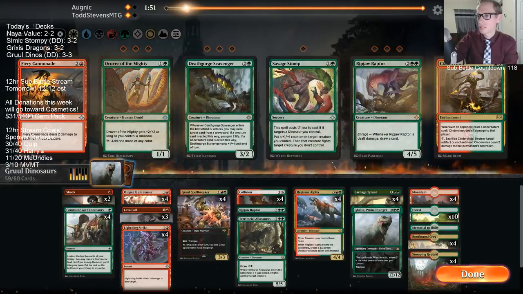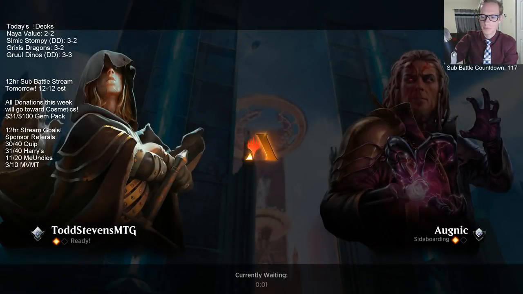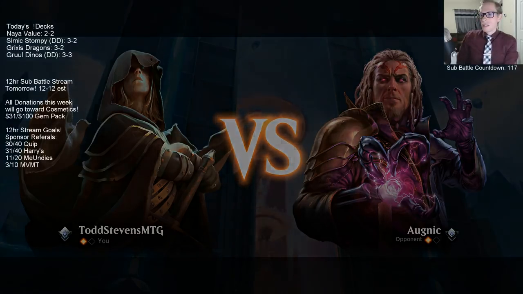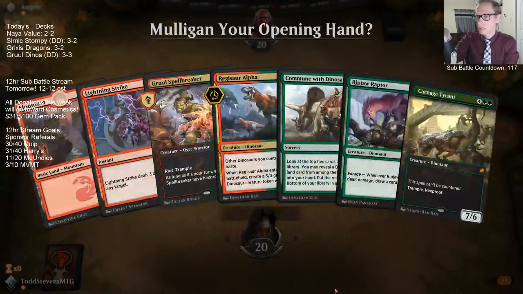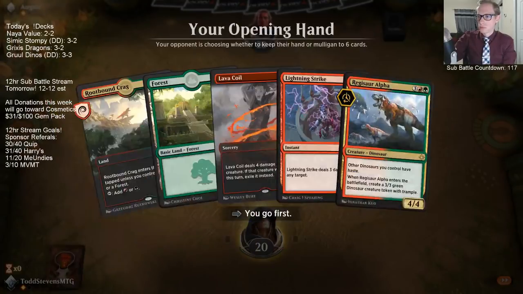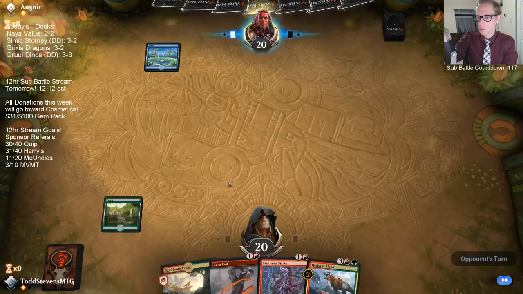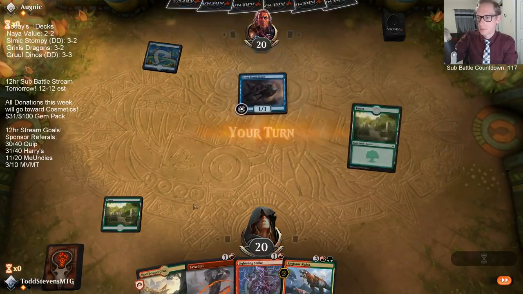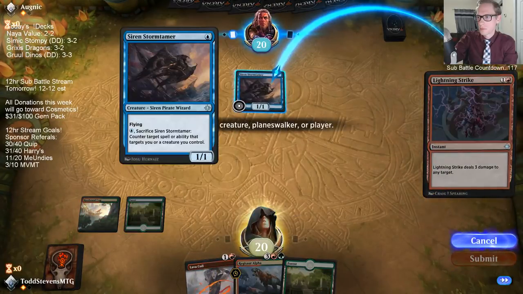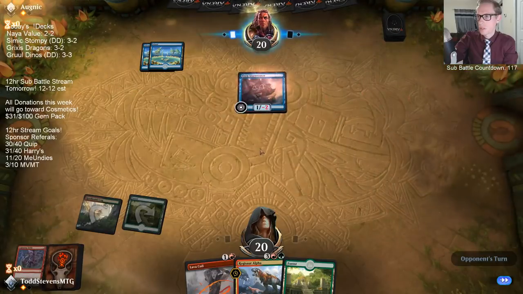All right, yeah, let's get the stomp out of here. Get another Ripjaw in, especially on the play. Like it. Okay. Let's go. Come on, deck. We can do this. Lava Coil, Lightning Strike gets us some stuff. Just hit some land drops. No draw two with Charter Course.